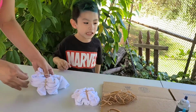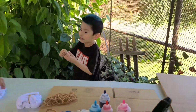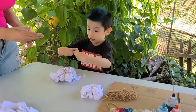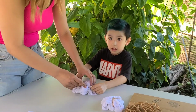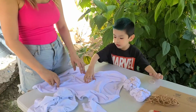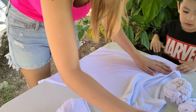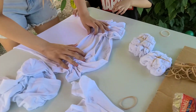My hands are too tiny. Your hands are too tiny? Yeah. You can try, but I don't know if it opens as much. I think it needs to be tight now. It needs to be tighter, yeah. Hold on, I'm trying. I'm gonna show you how you do this one, and then I'm not gonna show you these.